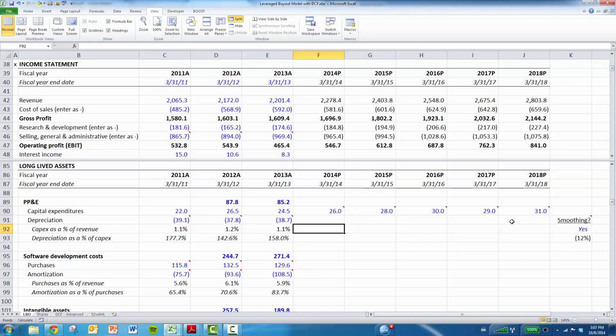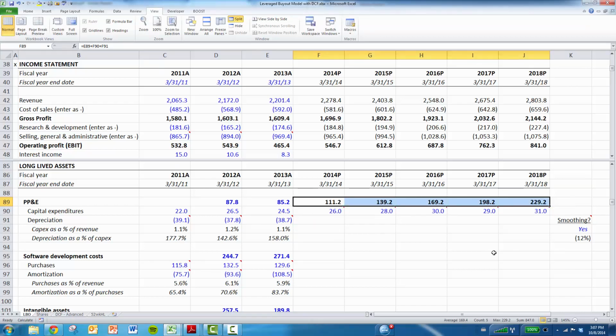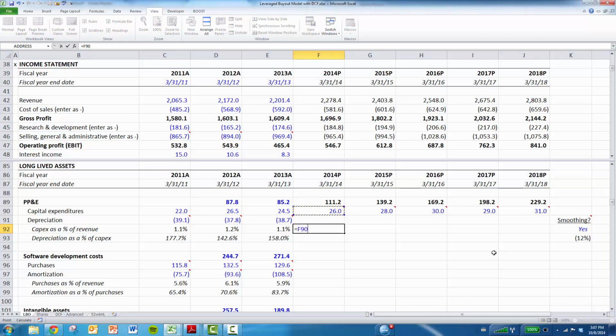The slightly trickier stuff is calculating depreciation. Let's just get the formula in place here. Property, plant, equipment last year plus capital expenditures this year minus depreciation. Of course, since it's going to be a negative sign, we can do the plus of what the future and minus sign is going to be there. And so now we can focus on this. First of all, we can calculate CapEx as a percentage of revenue because they've already given us a specific forecast for CapEx. And it looks like it's 1.1% going forward. It spikes up to 1.2%, and then it's back to 1.1%.